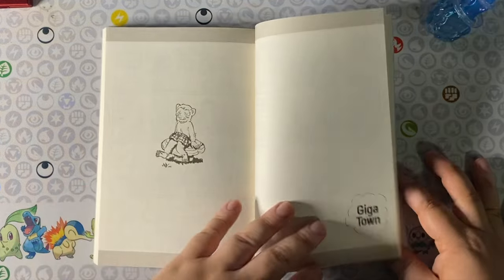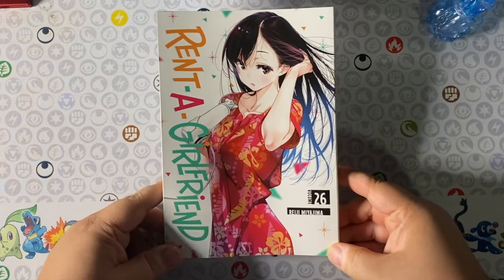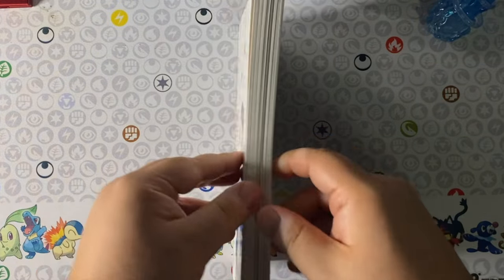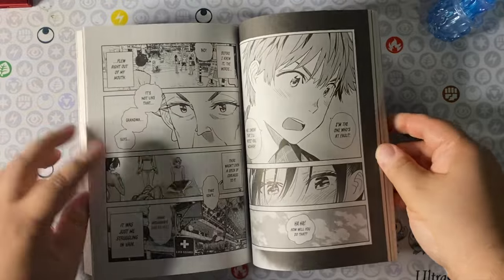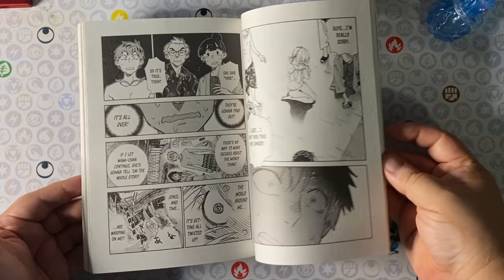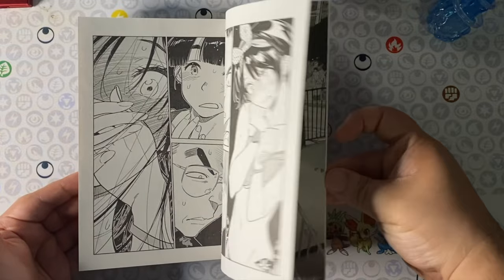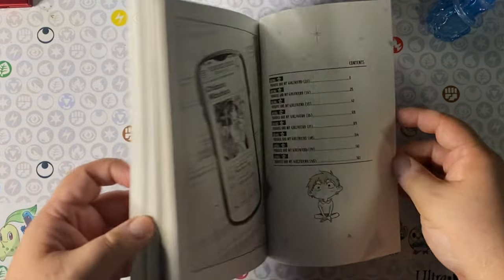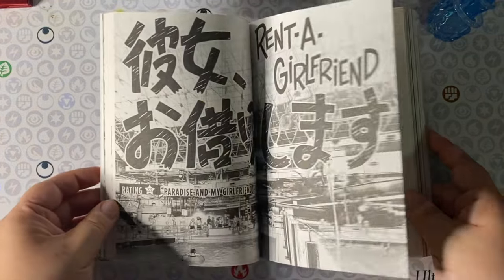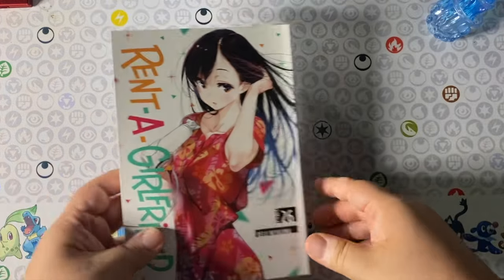If you're a fan of the medium, I do suggest picking this up for your collection. From Kodansha we have two releases — the first one being Rent a Girlfriend volume 26. That is the date I was born, so that's really cool. I've made it to 26 volumes of Rent a Girlfriend — I don't know if I should be proud, a little annoyed, or just sad and frustrated. I'm kidding — if I'm this deep into it, I enjoy it for what it is. It's some silly comedy, don't take it too seriously. I have no idea what's happening in this volume; I need to catch up.